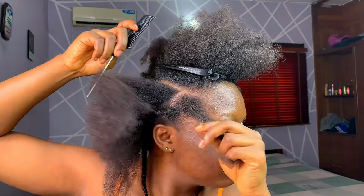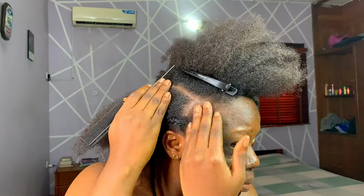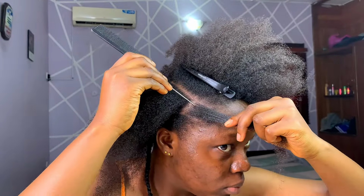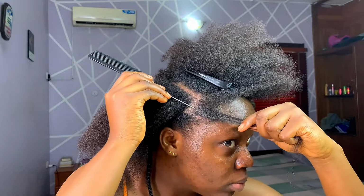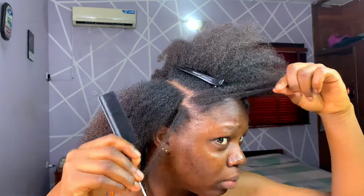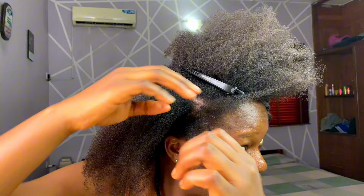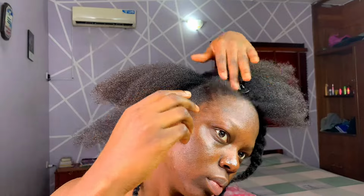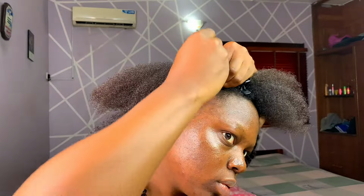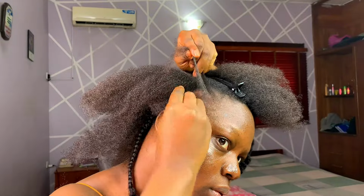So first of all, as you guys can see, I start off with three strands of my natural hair. I go ahead and section my hair into three places, which I'm showing you guys. Once you've done that, you take the right part of your hair and cross it to the left side, and you take the left side to the right side. So basically you're just crossing your hair.